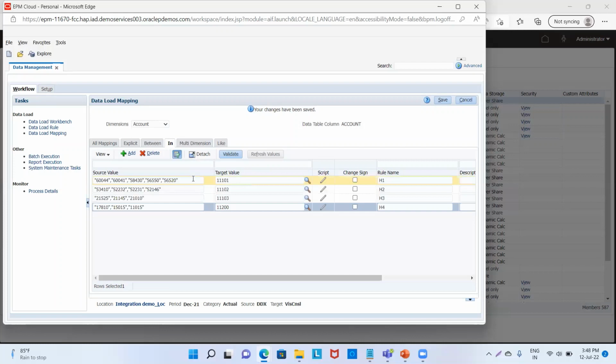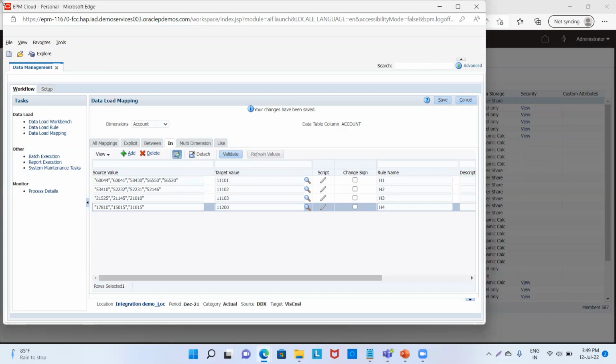Let's check once whether the accounts have been properly mapped. I mean, I have put all the account numbers correctly: 58430, 58434, 56550, 56520, 53410, 52232, 52231, 52146, then 21525, 21145, 21010, 17810, 15015, 11015.